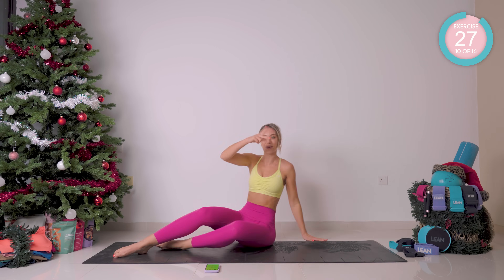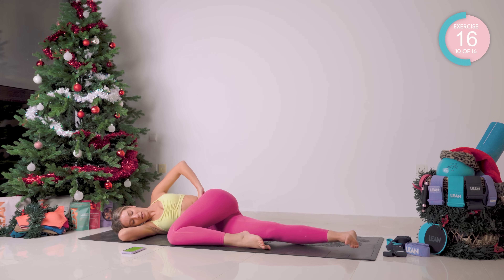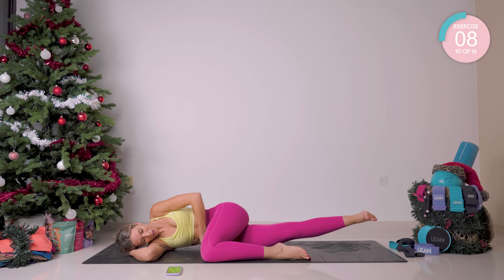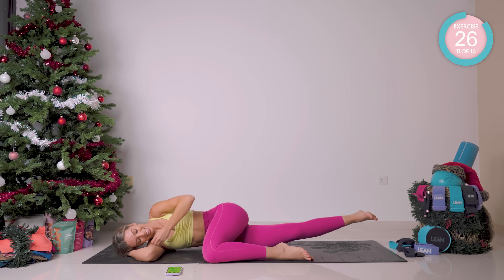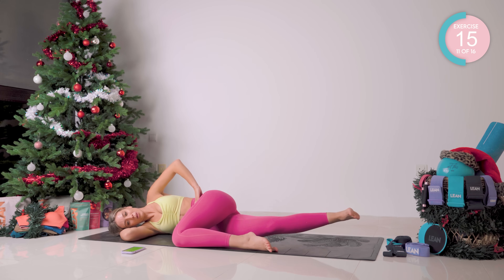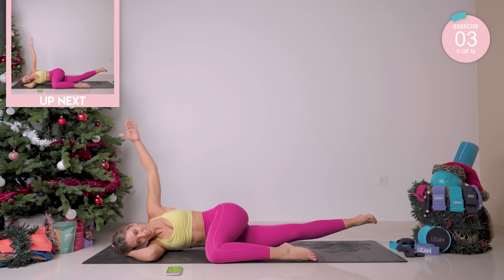Amazing. We're going to start off with those inner thigh moves, so turning over. Take that upper leg in front. Flex that underneath foot up, pump lower — let's go. Good work. Hold it up at the top, hold it super strong. Now you're going to sweep back and forward. Amazing work, come on, do not give up.